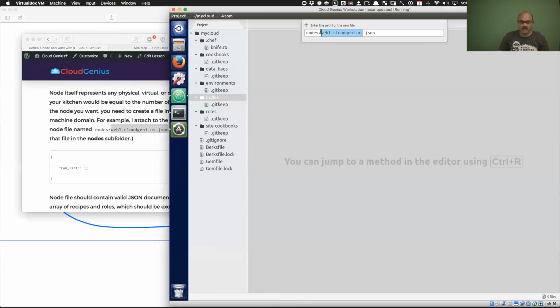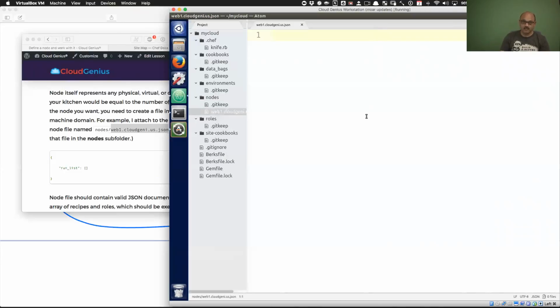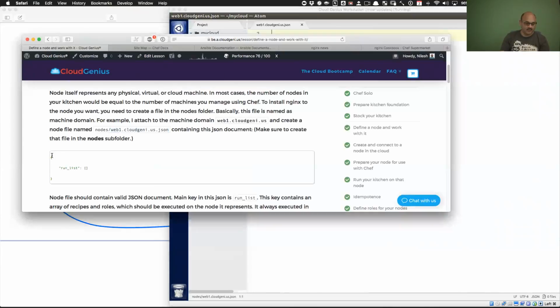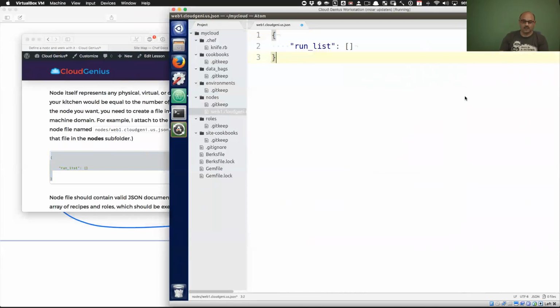And in that file, this is a new file I'm just going to create for the node reference. So it knows where to go and do stuff. So that is what I just created, and it is currently empty. I need to fill it up. What do I fill? I need to fill it with a DNA injection, right? The DNA injection is what this thing is. So I'm copying that DNA injection. I'm saying, here is your thing to do when you grow up, dear web1.